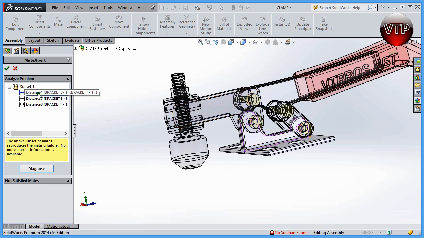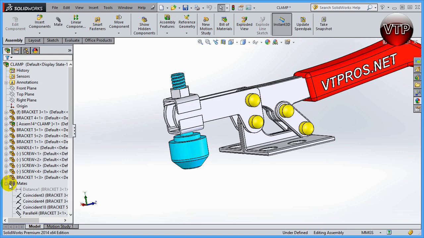Usually what you can do is right click on one of them and click on suppress. You can also see that you can edit that mate as well. But if you just click on suppress on one of them, you can see that the triangle is now gone from that subnet. What that means is that you've already solved it, just by solving one of them. A lot of times in Solidworks, whenever you solve one of your mates, it solves it for the rest of them. So go ahead and click on OK.